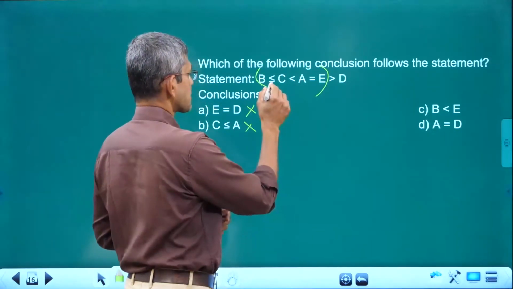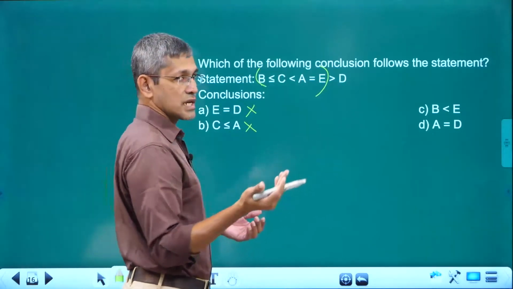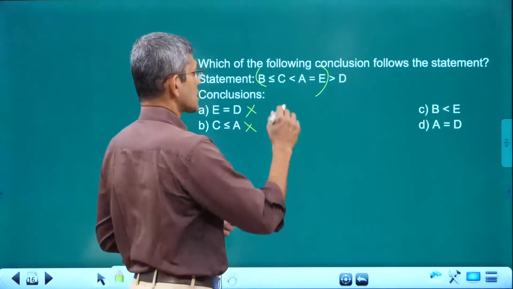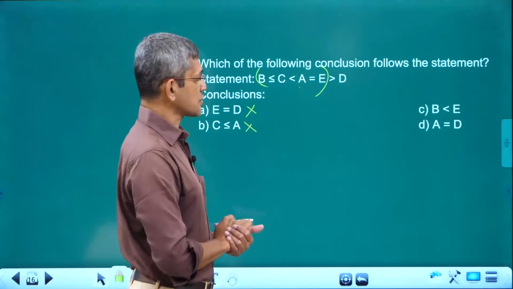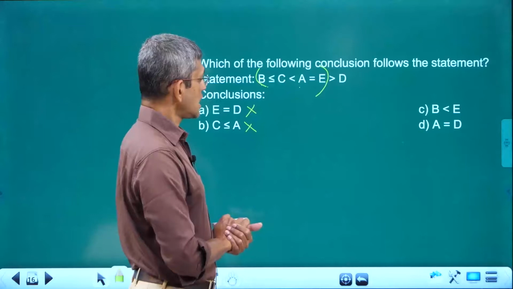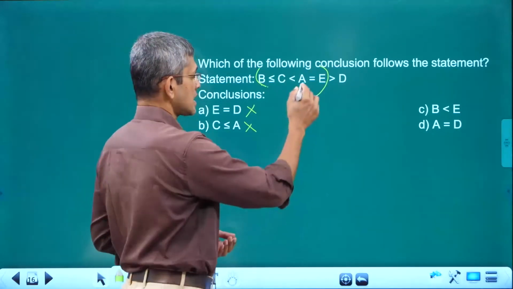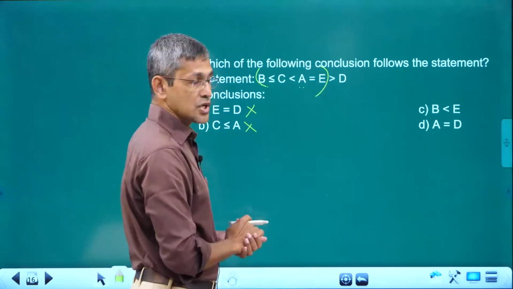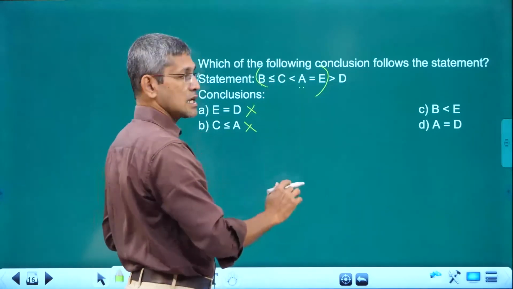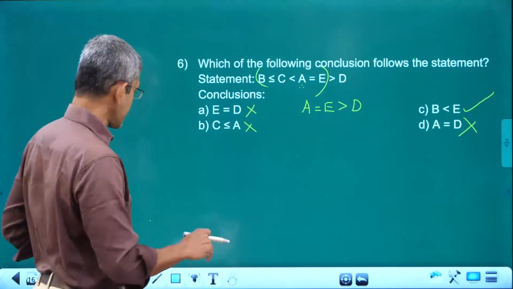So here what we have is less than, equal to, and less than. If you apply any value here, we can always see that B is less than A. So B is always less than A. And since B is always less than A, the A and E are the same, correct? So A is equal to E. So if B is always less than A, then B must always be less than E. Perfectly all right. Let's go for the next one.